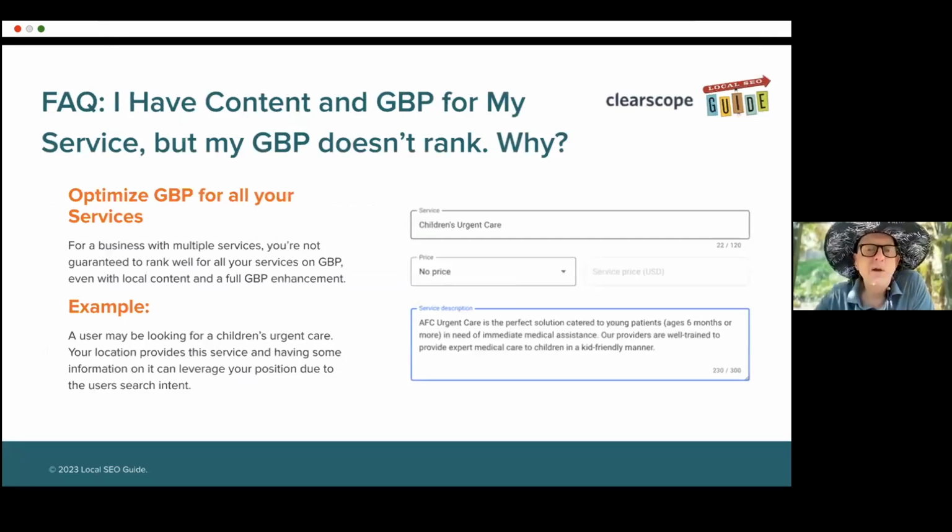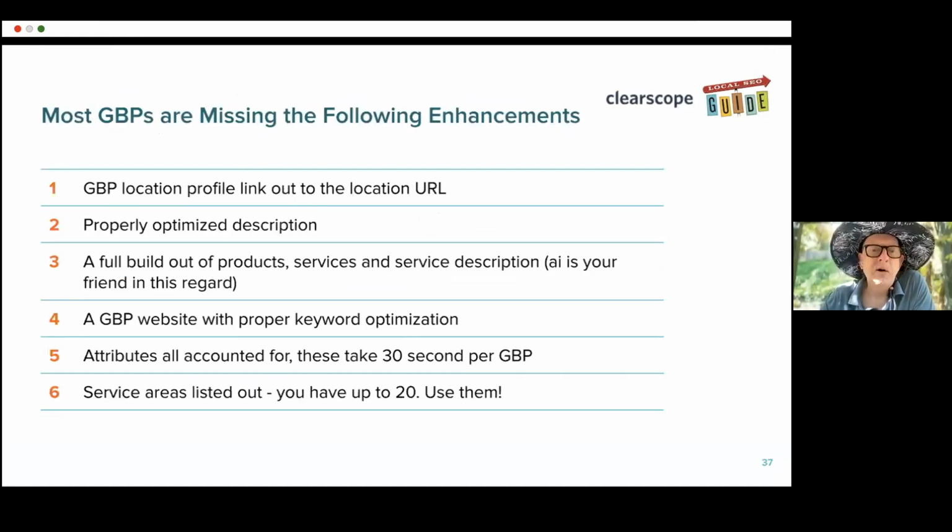Let's see, what else can we tell you? Definitely, I would optimize the crap out of your services. So go into GBP and add as many services as you can. We see it have an impact. Oh, I'm not going to go through all these. You can read these at your leisure.